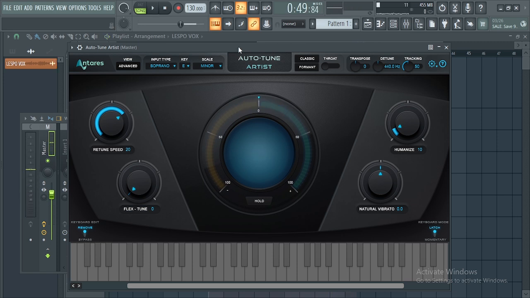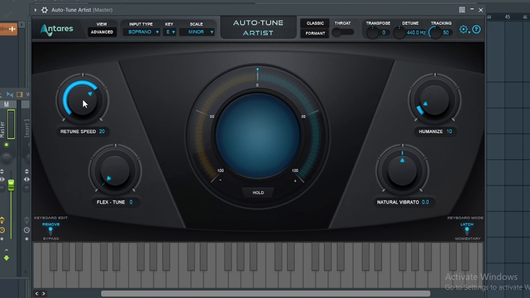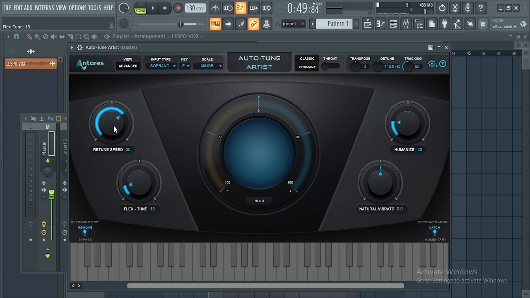This is great. Now you can tell the difference. So if you want your vocal to sound more natural, the best thing is to use the 20% or the 30% routine speed settings, and you can actually control the rest of the knobs. If you add 20%, just add 20% here. If you go for 30% with the routine speed, push this one to 30%, and you can add a little bit of vibrato to it. But the flex tune, when you push routine speed to 20% or 30%, just drag everything all the way down to 0. Natural vibrato 0.